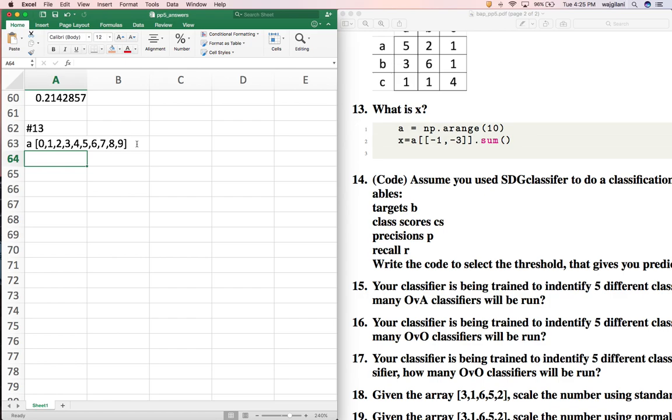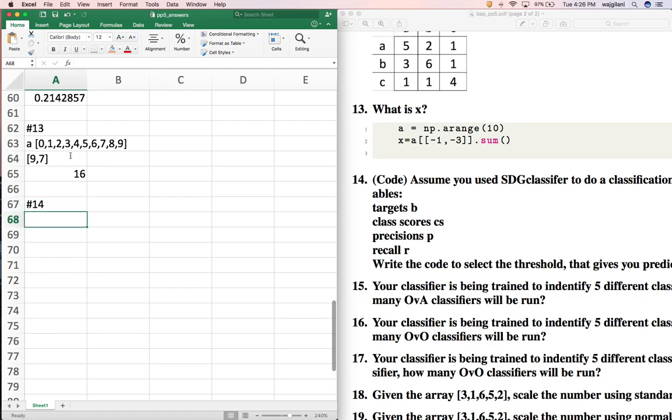That's number 1. But when I do x equals A -1, -3, what is that? Remember what negative does? Negative goes the opposite direction. But unlike our zero-based index, negative starts with 1. So -1 basically means give me 9, and -3 gives me 7. 9 and 7, the summation of that is going to give me the value 16. It's that easy.